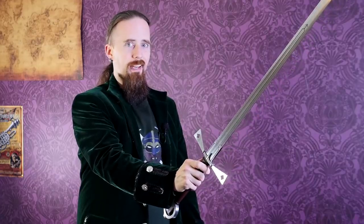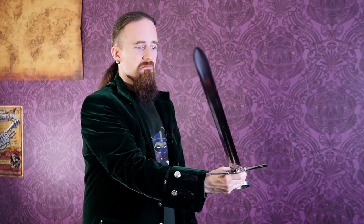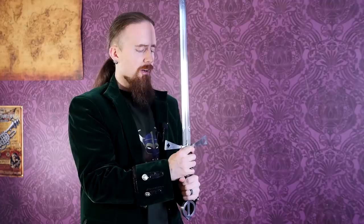The Albion Gallowglass. I never expected to own this at one point, let alone through the generosity of a single viewer who is also one of my patrons and wants to remain anonymous. He sent me this sword, not asking anything in return. He just sent it to me — here, that's yours — paid for shipping, everything. Just... wow. Honestly, I couldn't believe it until I actually took it out of the box.